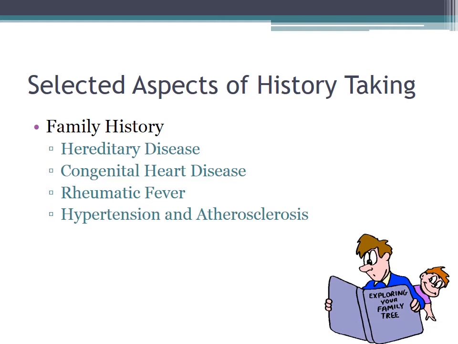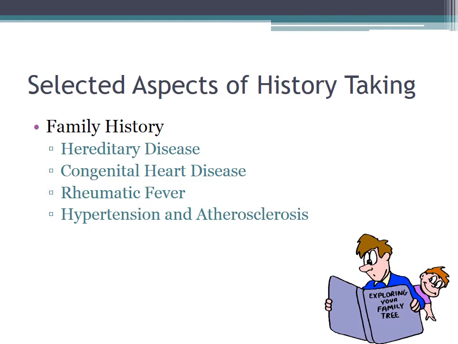A history of congenital heart disease in close relatives increases the chance of congenital heart disease in the child. So in general, when one child is affected, the risk of recurrence in siblings is about 3%, which is about a threefold increase. Having a child with hypoplastic left heart syndrome increases the risk of congenital heart disease in subsequent children to about 10%. And most centers are going to perform fetal echo at that threshold.